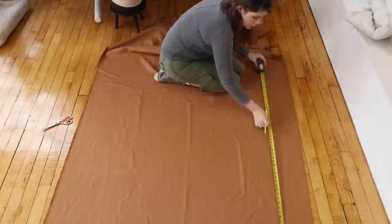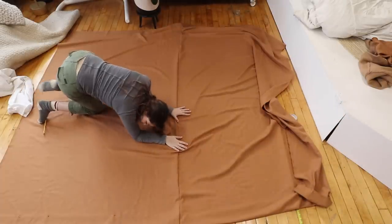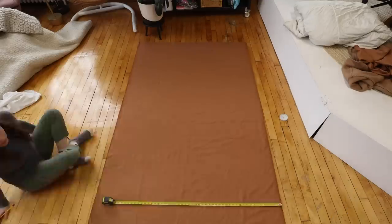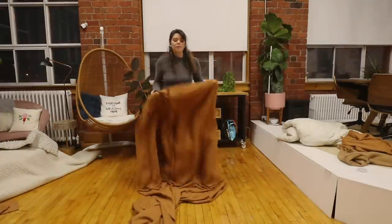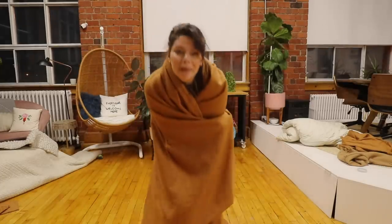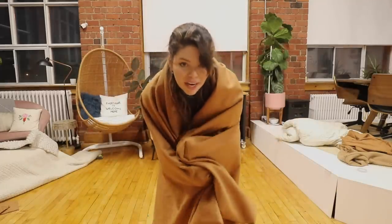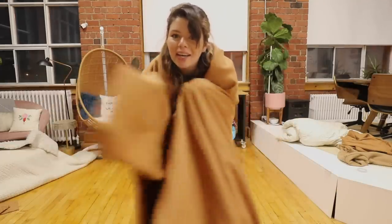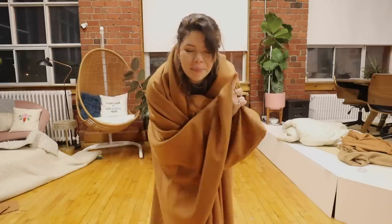I'm gonna go to the office right now and assemble it there because then I have all the floor space. The fabric I bought was not wide enough to span the width of my king-sized duvet, so I'm cutting out four pieces which I'll sew together in pairs to make two pieces for the front and back of the duvet. There's a seam down the middle but now it's big enough to make it the right size. Once both pieces were the perfect size, I sewed up three sides keeping the top open to put the duvet inside. I essentially just made a giant pillowcase for my duvet — a duvet is basically a giant pillow. Plus this linen fabric is actually really heavy, which is gonna be great — I think it'll make my duvet even more like a weighted blanket. The only thing I haven't done yet is put snaps along the open edge, but I can do that at home.